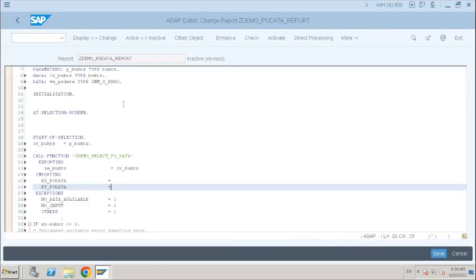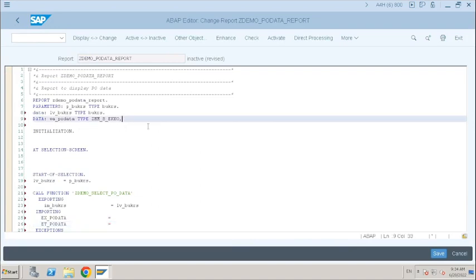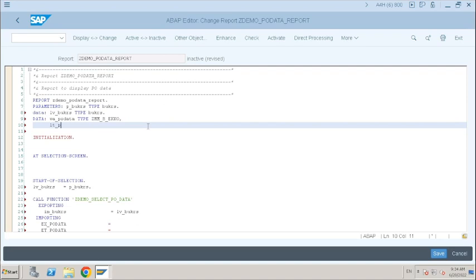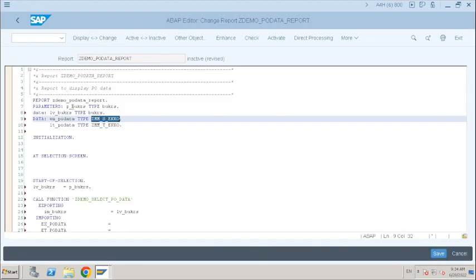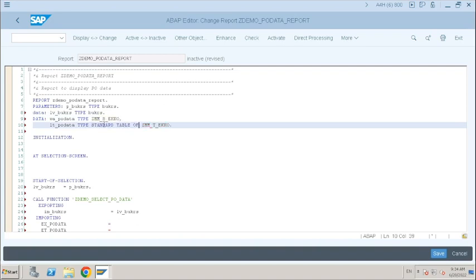Yes, sir. So this is for an internal table like structure. Then how to define it? LT_ and your data type. If you are using a table type, just like this, or if you are using a structure, within the table type, whatever line type you define, you can create an internal table: standard table of structure name. Don't use table type. Both are the same, no difference. Clear? This is also an internal table. Now pass the data.